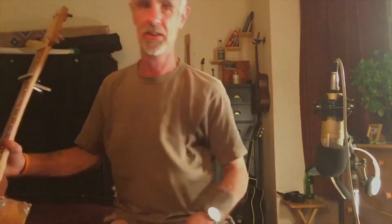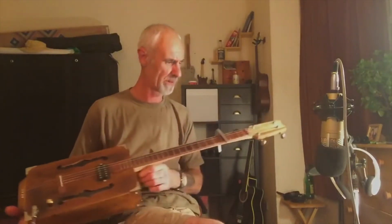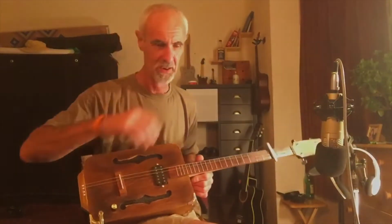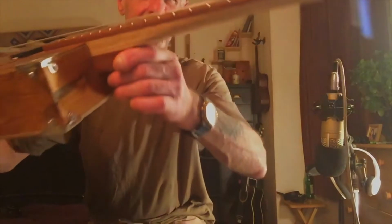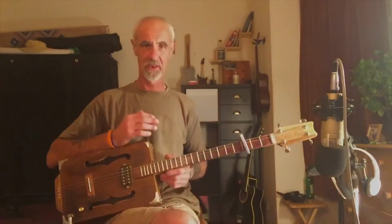Excuse me, let me just pick that up before I spill it, as usual. So, I'm not going to play any slide at the moment. This is tuned DGBE with a capo on the third fret. So I'll play a little bit of swingy, bluesy, I don't know, whatever it is. The action is absolutely amazing. So low, brilliantly low. I'm amazed myself, actually, when I did it. I put a little bit of relief in.